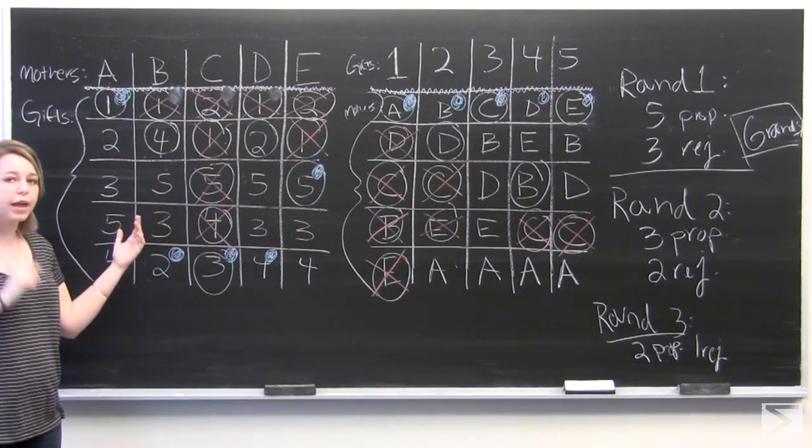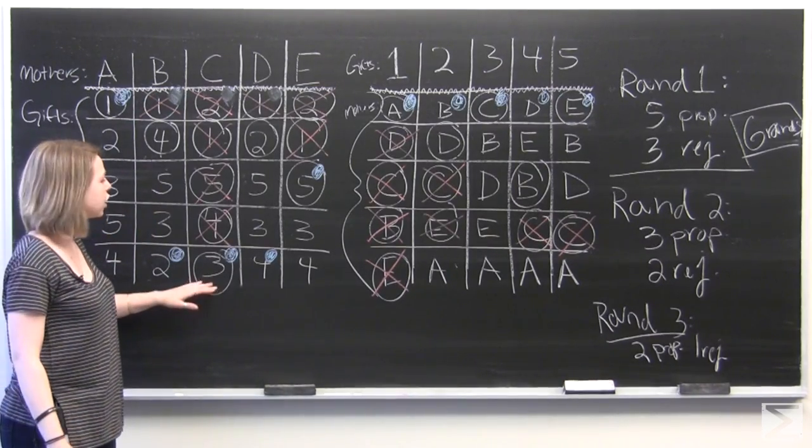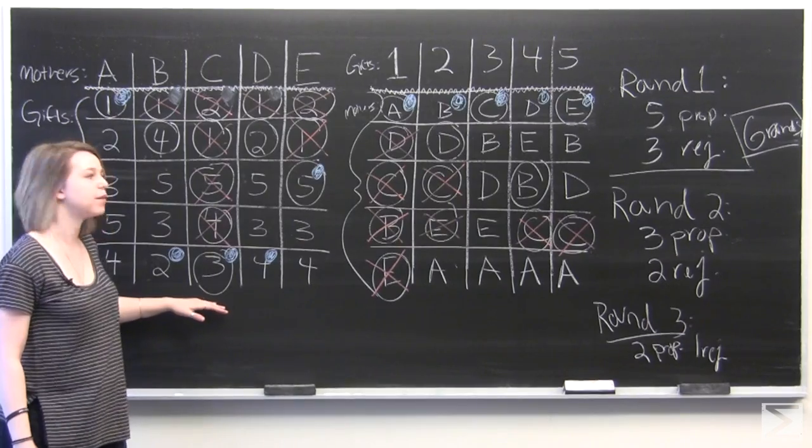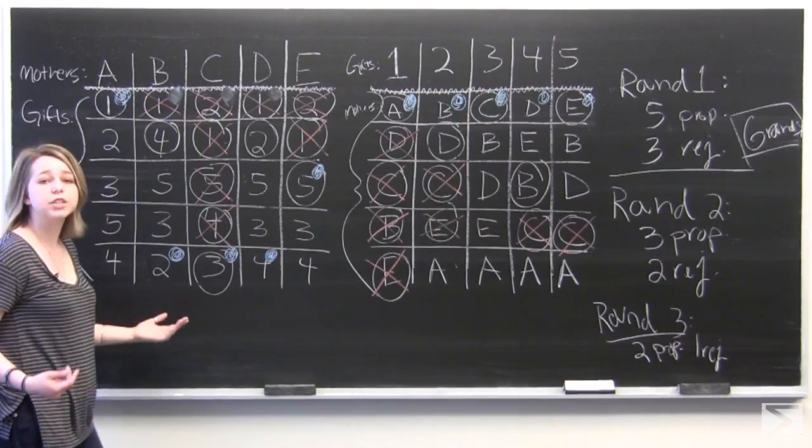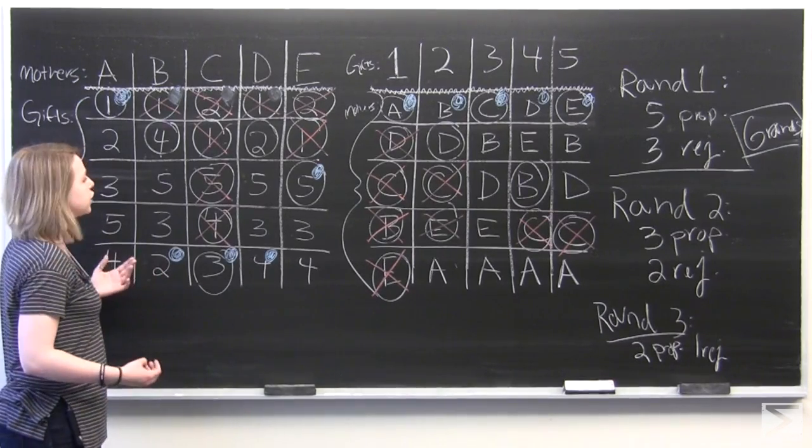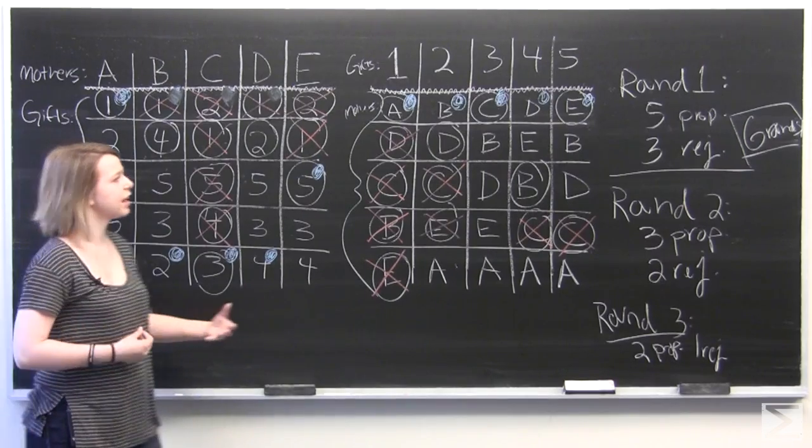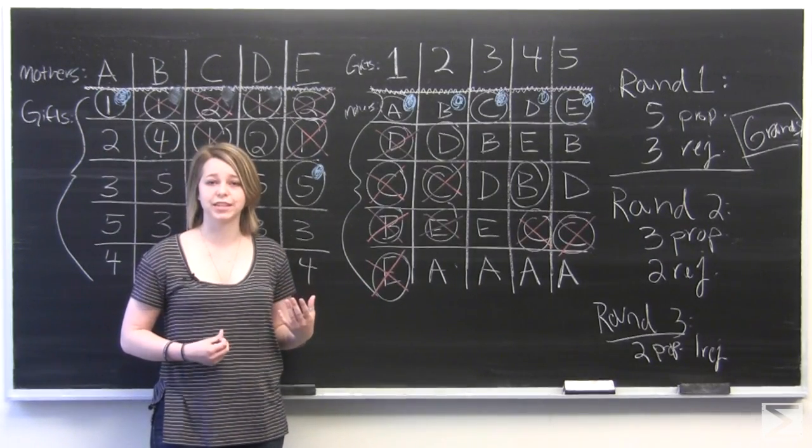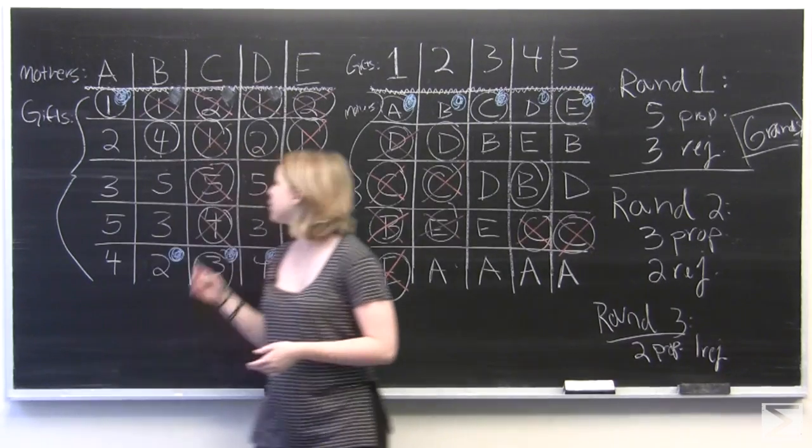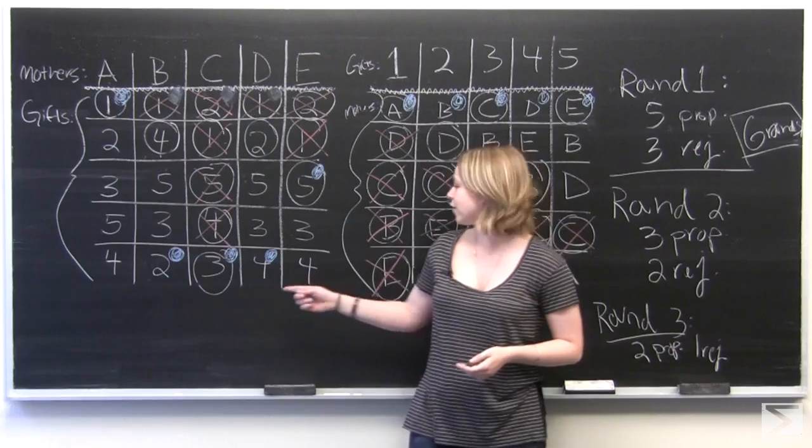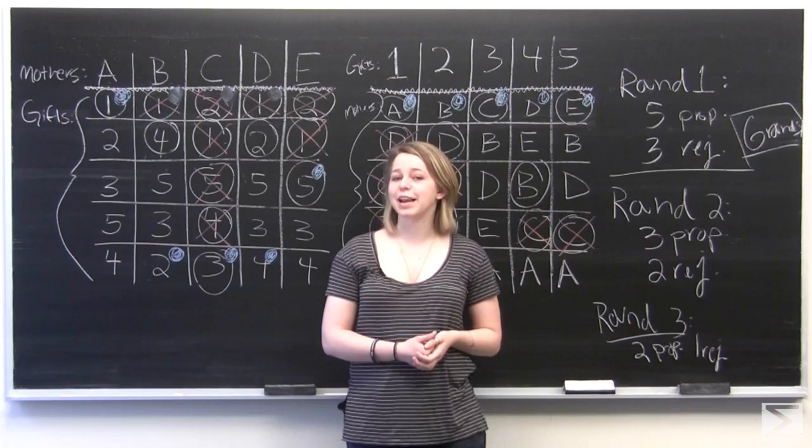And so, of all the proposals this way, we've got five proposals that are taken. And there are no rejections happening because each gift was intended for a different mother. So we don't have anyone to cross off our list. And so, this is a stable arrangement. We've seen that depending on which side proposes to the other, the arrangement can vary greatly. And this time, it works out not in the mother's favor as three of them got their last choice. But they're mothers and they'll graciously take it anyways.